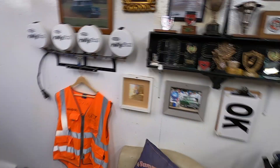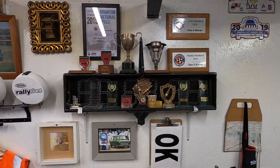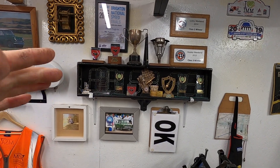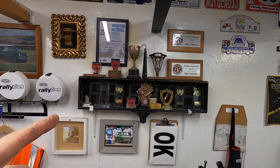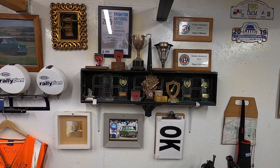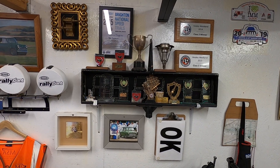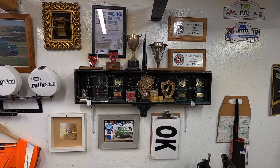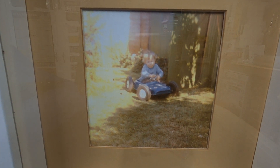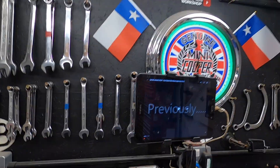Just want to show you something before we continue — check that out: this is the old timing light from the car club, Olive White Car Club. Unfortunately it died, the guys tested it and it's definitely dead, so they got a nice fancy new one. They were going to throw this one in the bin and I said don't — I'll put my trophies in it. And check that out — that's my first car. I'd love to see if I can track one of those down.